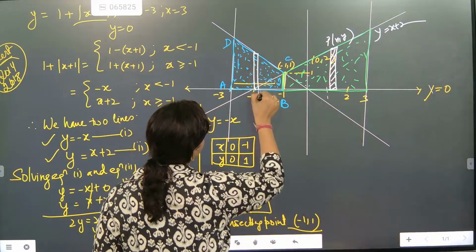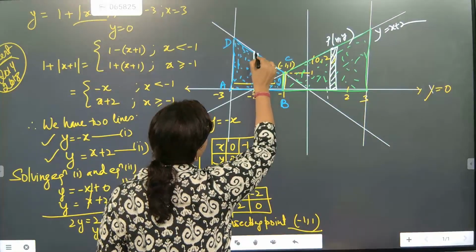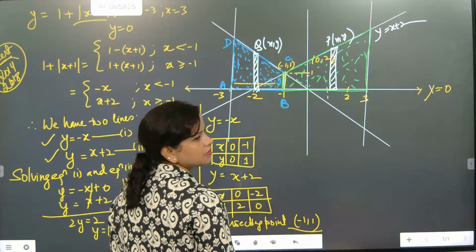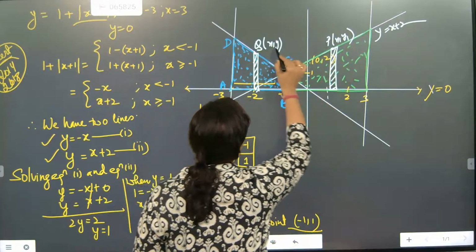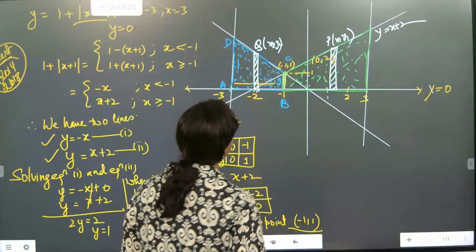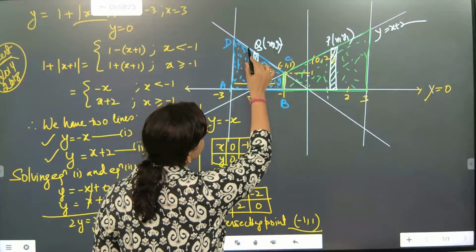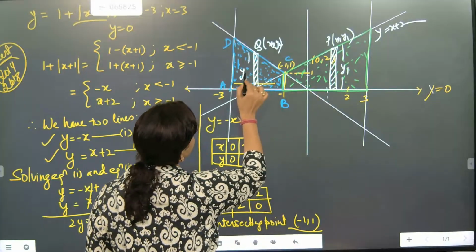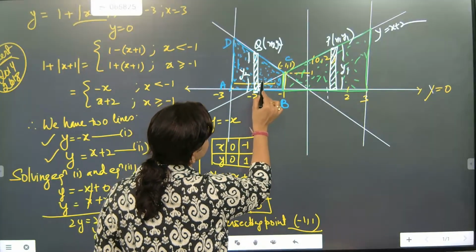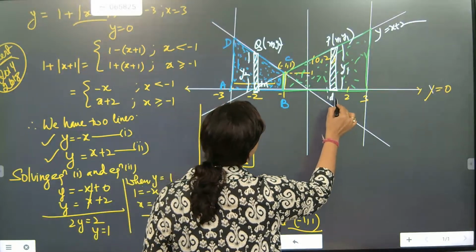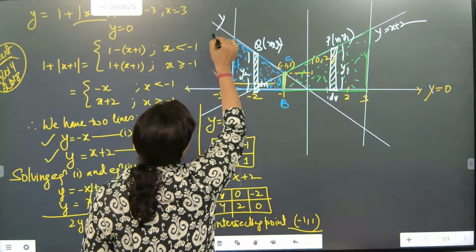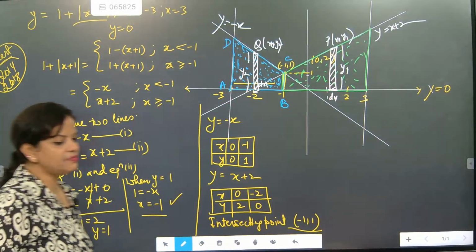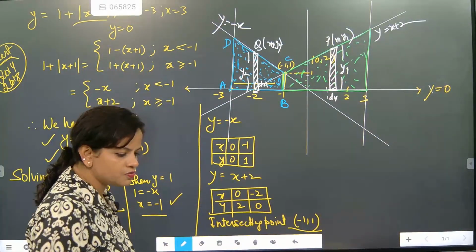Another rectangular strip we are going to draw. This part will be QX1. It is on which line? We will take x1 y1 and here it is x2 y2. So here this part is dx and this part is y1. This part is y1 width and this part will become y2 width. Dx remains the same. This is the line y is equal to minus x. First draw this. Take your time and draw this because this is not a small question.